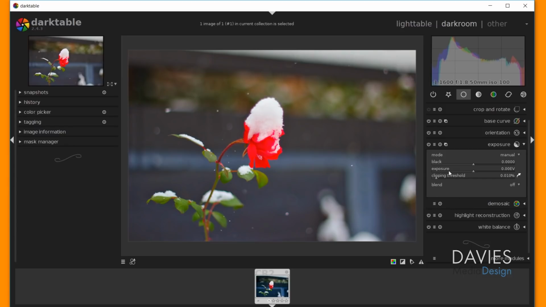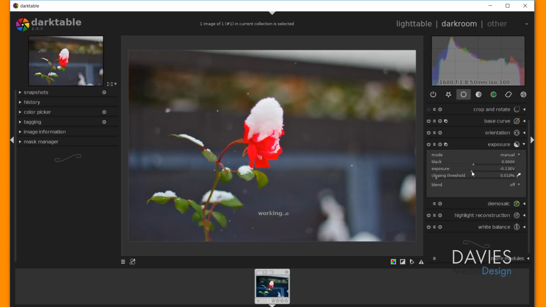Basically what this is going to do is it's going to allow me to adjust how bright the image is. So if I turn the exposure up, it'll make the image a little bit brighter, especially with the highlights. And then I can also adjust the black, which is going to adjust how many black pixels are in the image. And that's sort of another way of adjusting your brightness contrast to a degree. So I'm going to start by adjusting the exposure down a little bit and see how that looks. And then I'll adjust it up a little bit, see how that looks. This is something that I do pretty often. I just sort of adjust things up or down and see how they look.